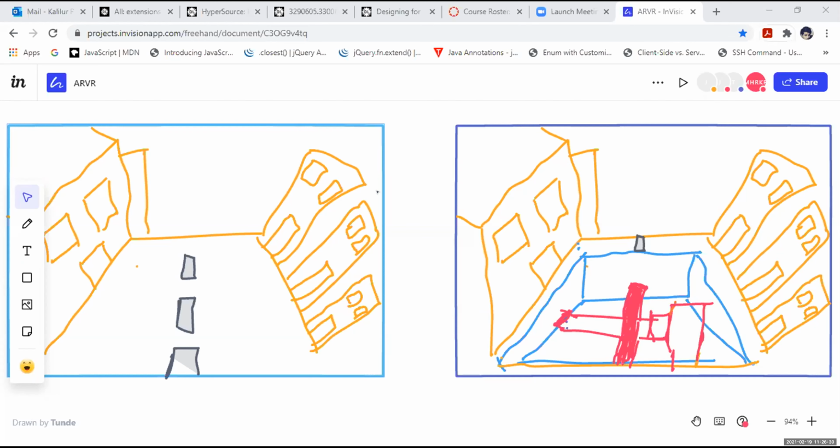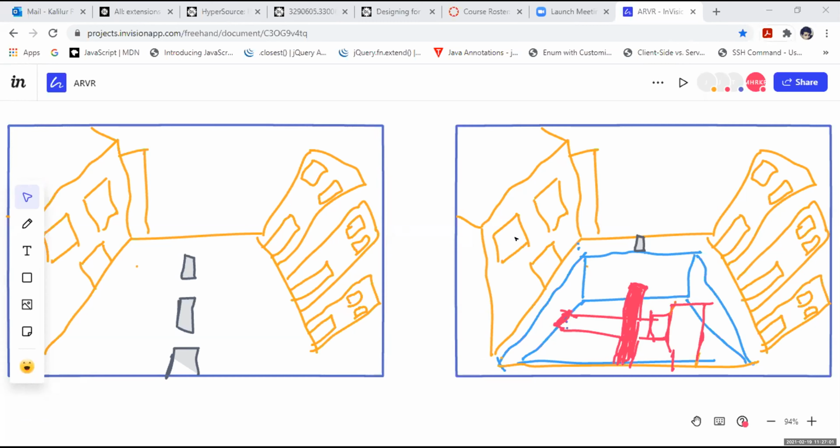So you can see that in the interface we have used AR to superimpose computer generated images created in CAD onto a user's view of the real world, so that it creates a composite or augmented view. If you see the left screen, the left side is the real world elements such as a road and the buildings on either side of the road, the street, and on the right side you can see the augmented view.